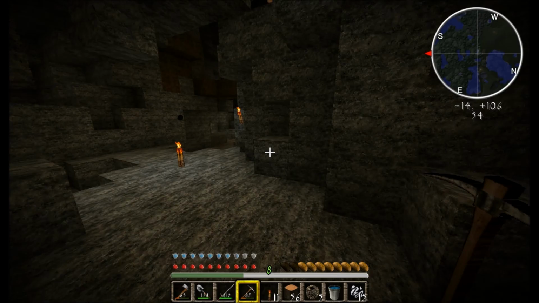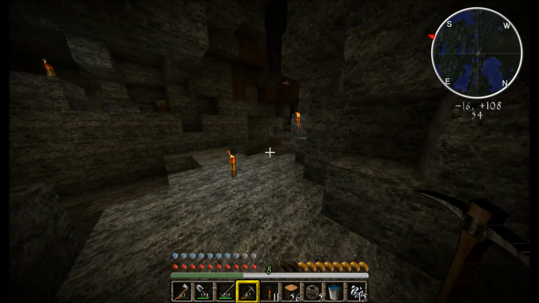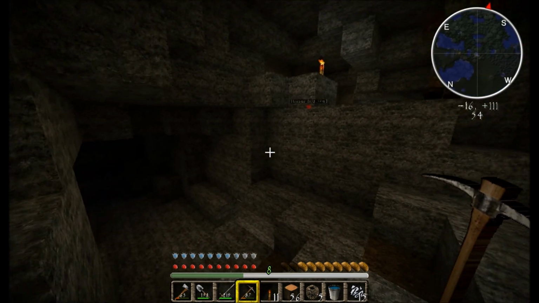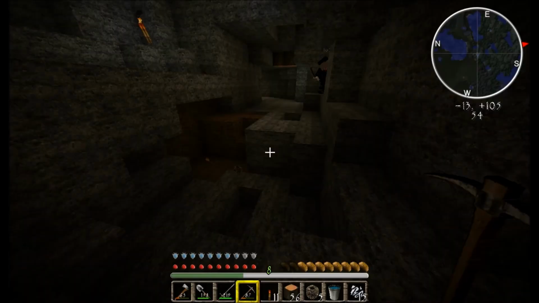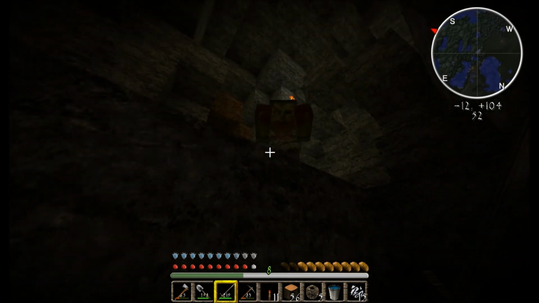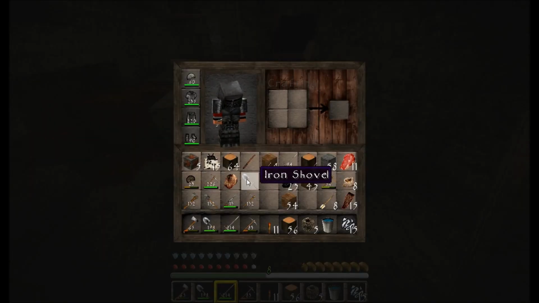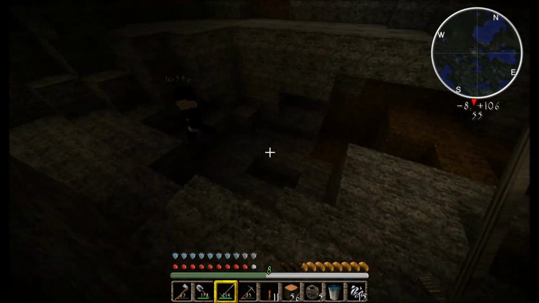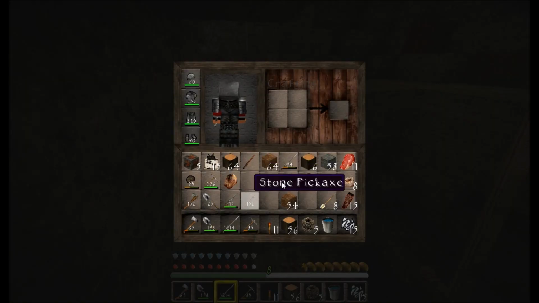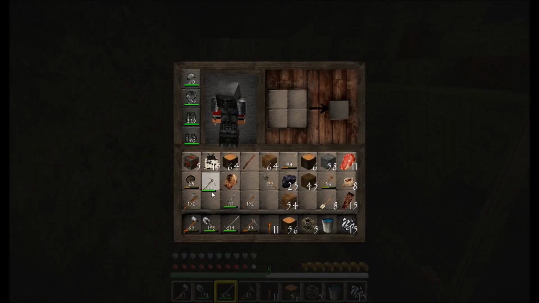Wait a minute. Your shovel's over here. Oh, is that my... No, that's a stone pickaxe. Where's my iron pickaxe and my iron sword? I think I might have grabbed it. Hey, look! The zombie dropped an iron shovel. They could do that. Here, I hogged the iron, so you get to keep that. Oh, I have your iron pickaxe.